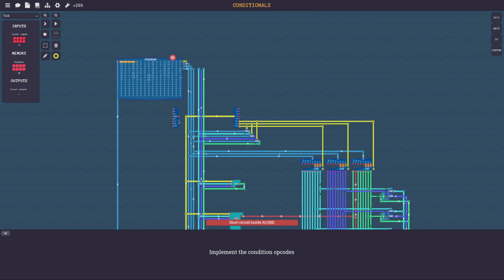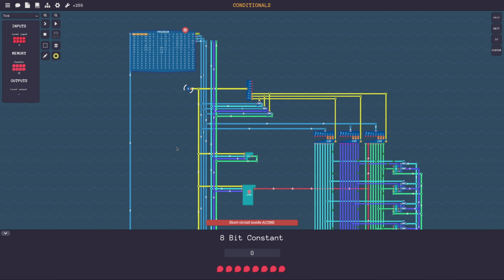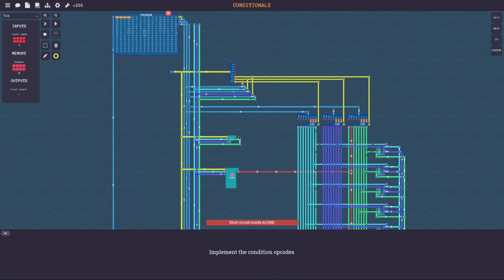By the way, I have received complaints for not using the 8-bit constant. Oh, you said it using bits. Okay, I thought for the 8-bit constant I would have to write 67 here. And that's the reason I didn't use it, because I wanted to flip bits by hand because it's easier to debug this way. But it looks like I can. So yeah, short circuit inside ACONT.